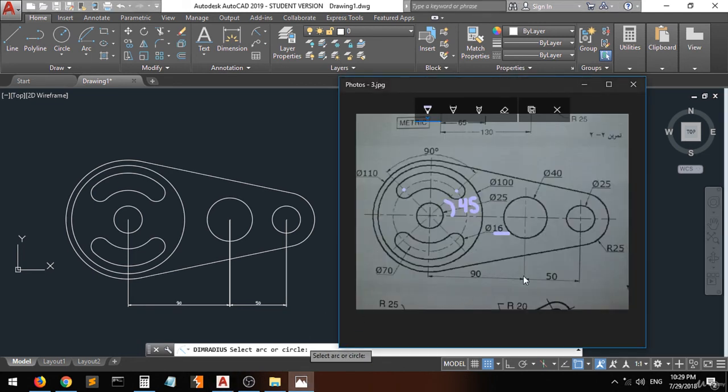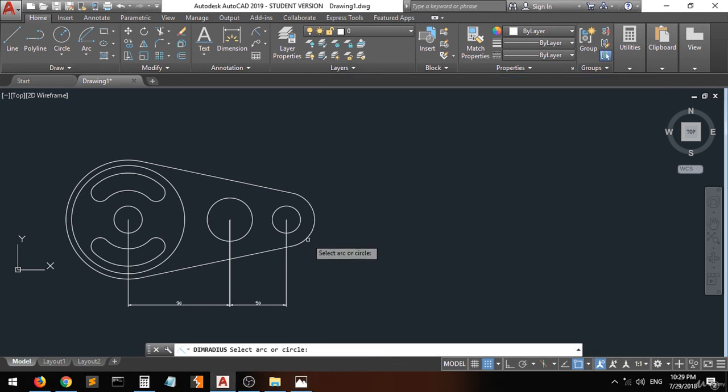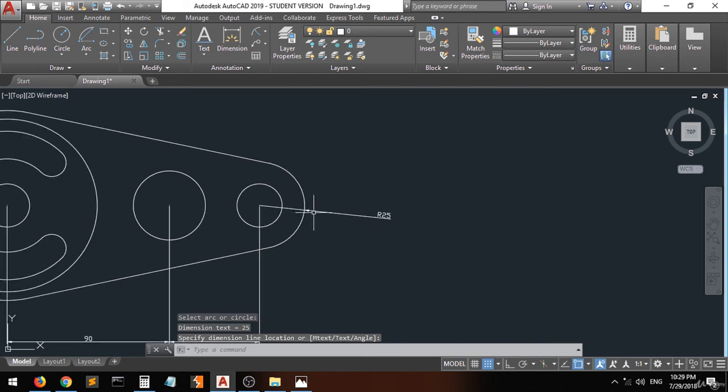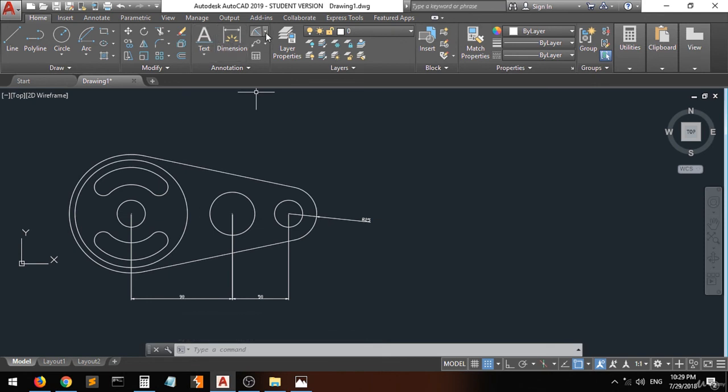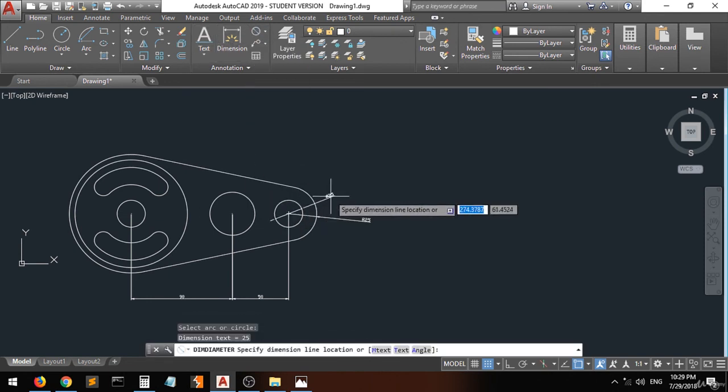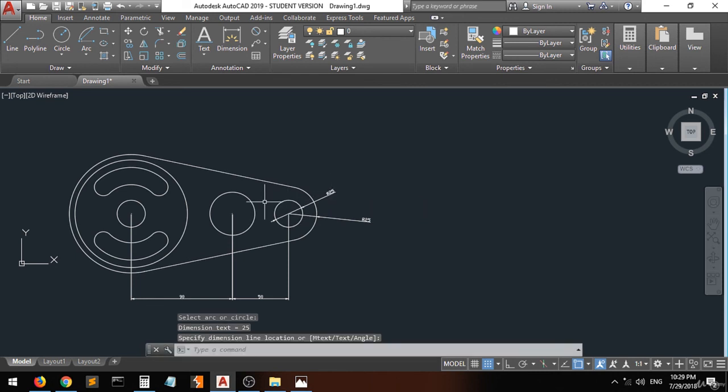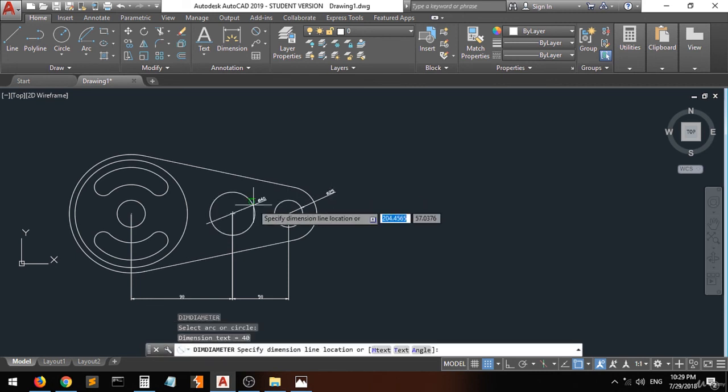Let's see where's the radius. The radius of this one. Just on this one. So I will activate this up here. As you can see, radius of. Now go to the diameter and then choose circle and then circle.